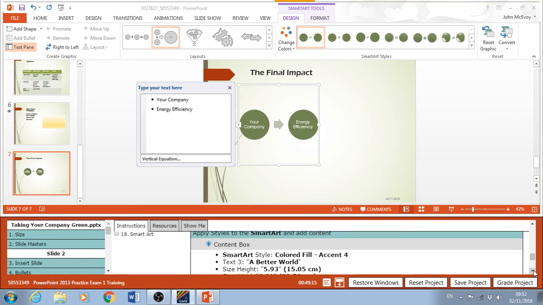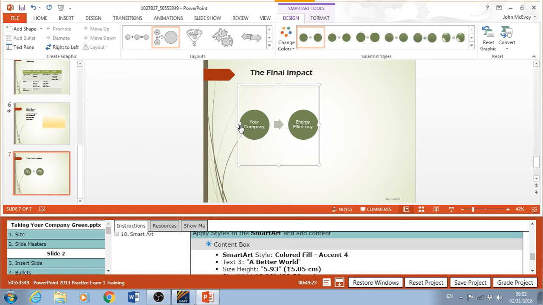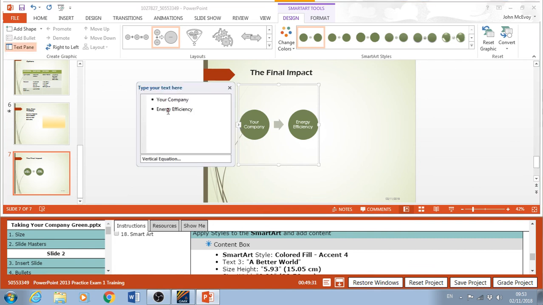Oh yeah, I've got to actually add another bullet point to the Smart Art. Remember, if I want to see what the Smart Art looked like originally, there's a small little arrow on the side of the Smart Art here, and that shows you the original bullet points.